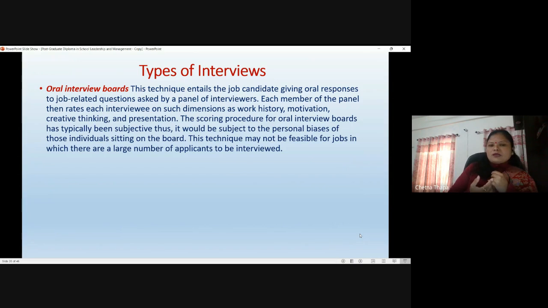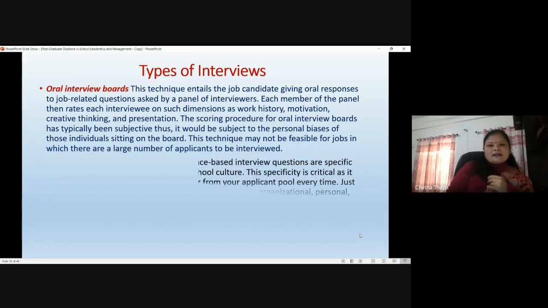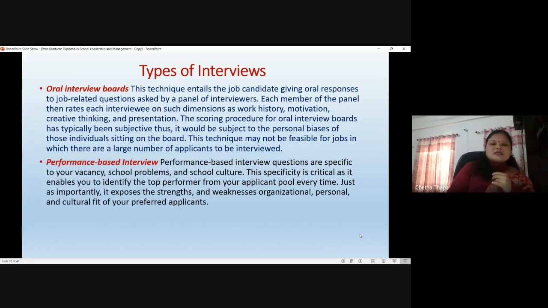So basically, in this, each panel member has a subjective scoring, which might relate to the personal biases of the individuals sitting on the board. Usually these kinds of techniques are not feasible for jobs where a large number of applicants are to be interviewed.